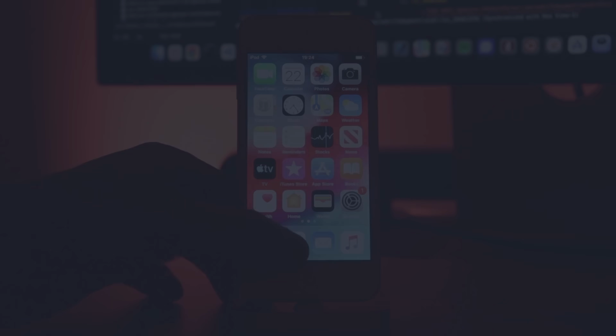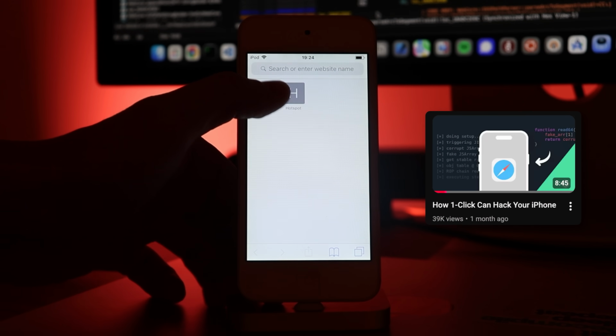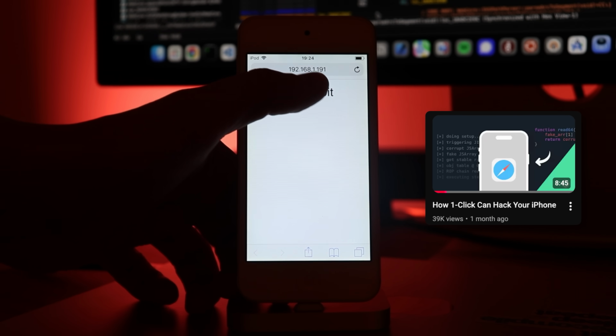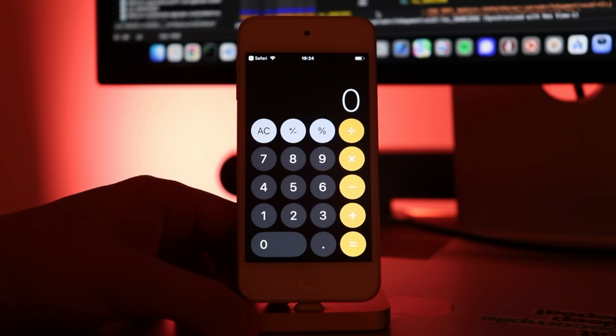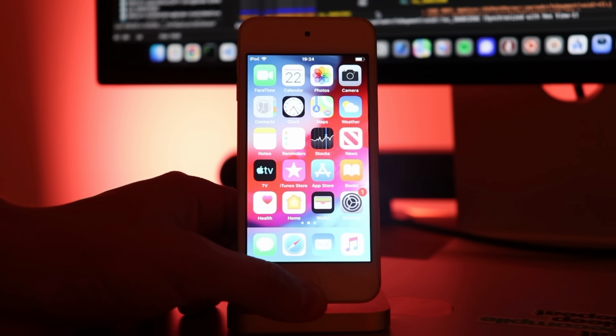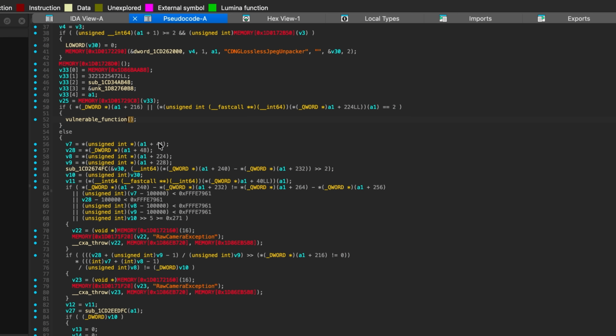As a cautious iPhone user, you might avoid clicking on suspicious links, and this would likely reduce your risk of being compromised by a one-click chain. However, for zero-click exploits like this one, there isn't really much you can do. The bug lies within an image decoding logic in one of Apple's libraries, and so simply receiving a malicious image through an application like WhatsApp could trigger the vulnerable code path directly.